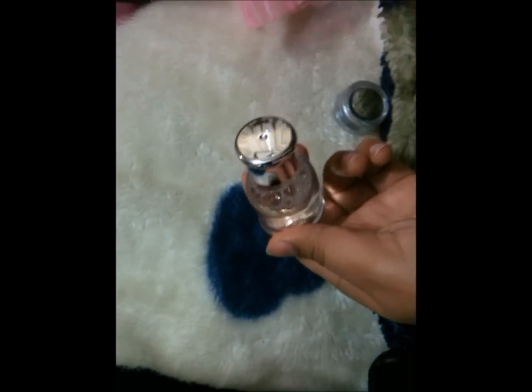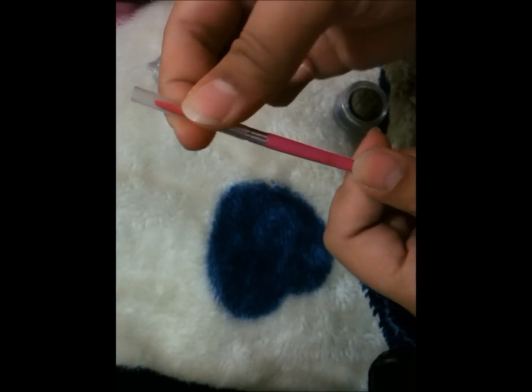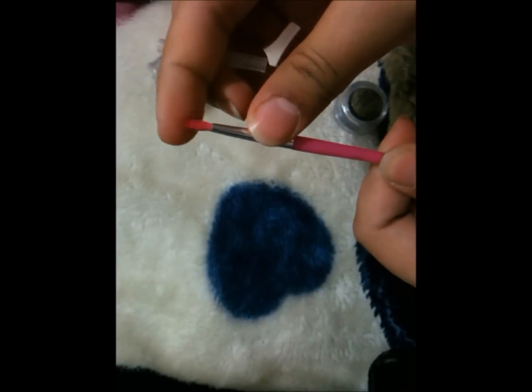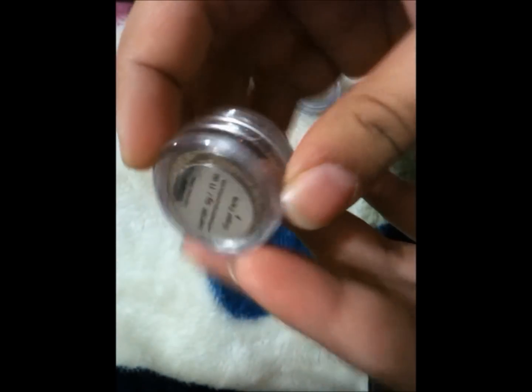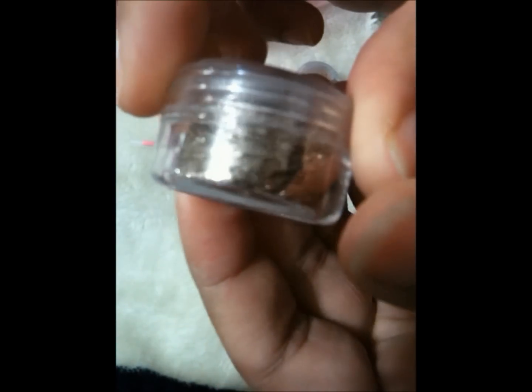It's a sprinkles base so you dip your brush into it and then dip it into the glitter and just apply it on. So it came with this tiny bottle, and then it comes with a nice cute pink brush — it's soft. The three glitters I got were Sugarcane, which is a nice gold bronzey kind of glitter. You can see that.